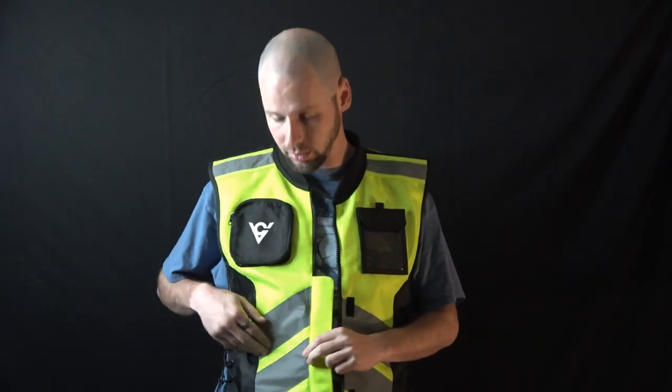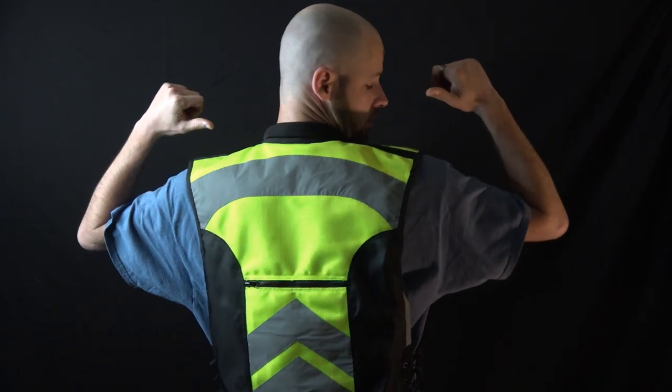I don't have anything really bad to say about it, other than you probably shouldn't wear it riding just by itself if you're looking for protective gear. Other than that, it's a really good vest. It's really bright. It's got the reflective material on it — right here on the back and then on the shoulders. So it comes in really handy at night — people are really going to be able to see you at night.